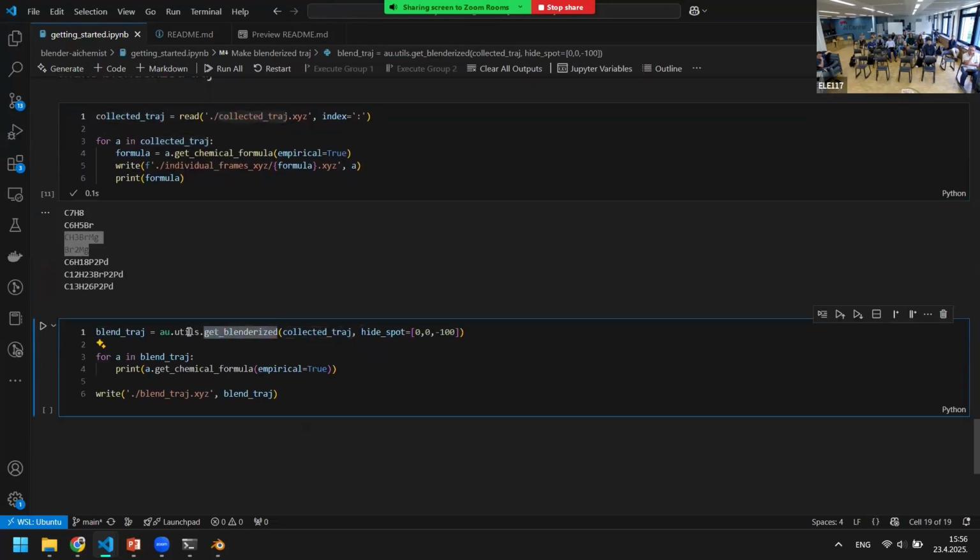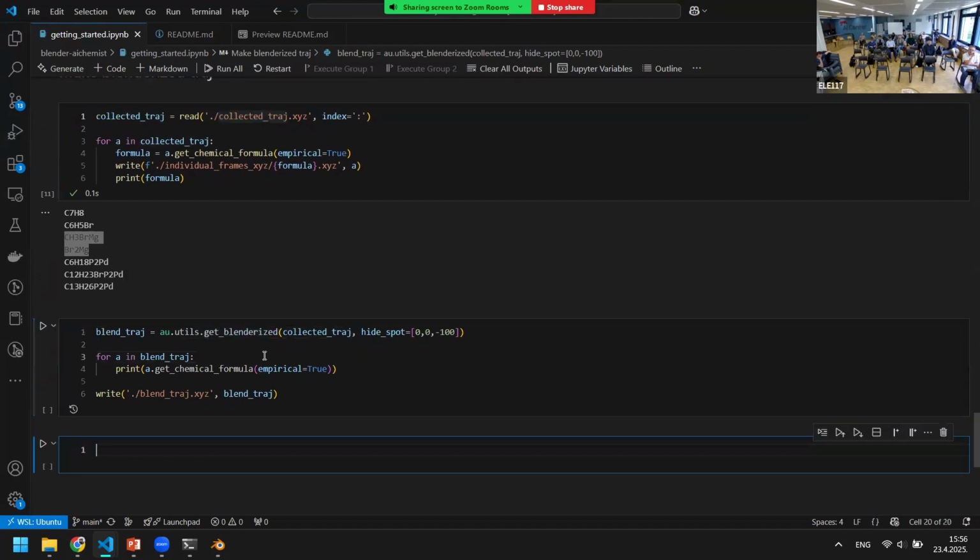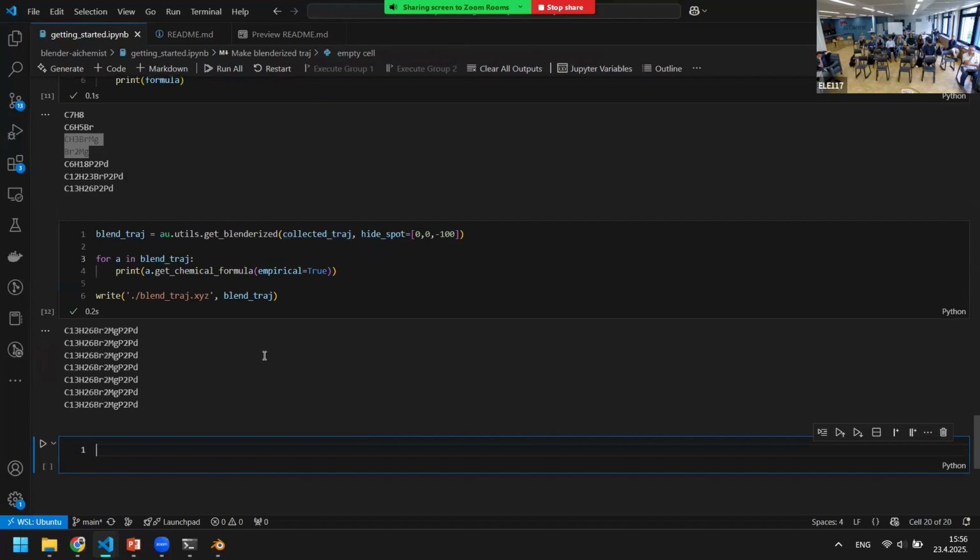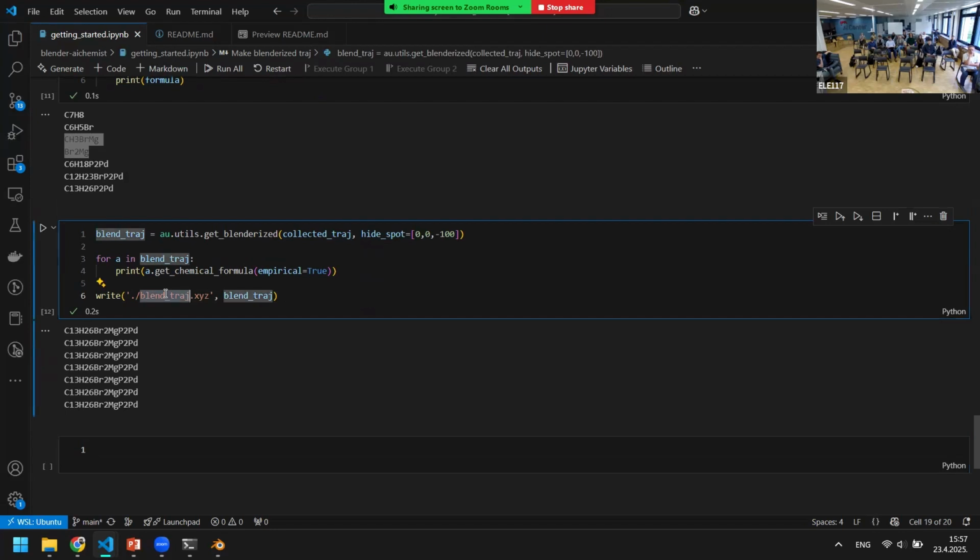So there is a utility function in auto-adsorbate called getBlenderized, and that will add the non-existing atoms in certain molecules somewhere to the side so they don't disturb. Okay, cool. We have our blend traj, so we have our subject now.